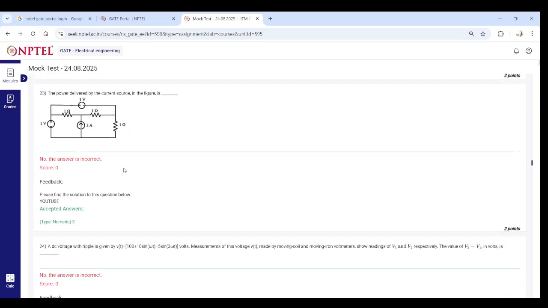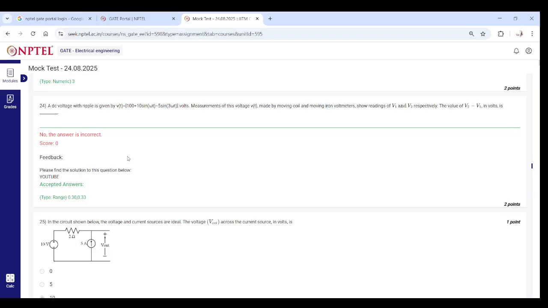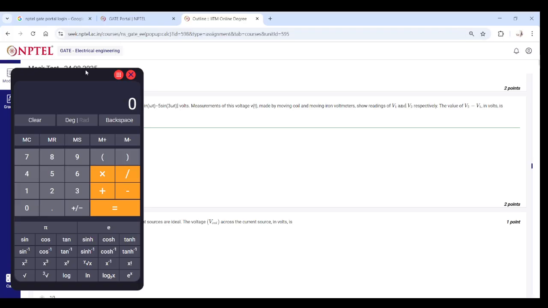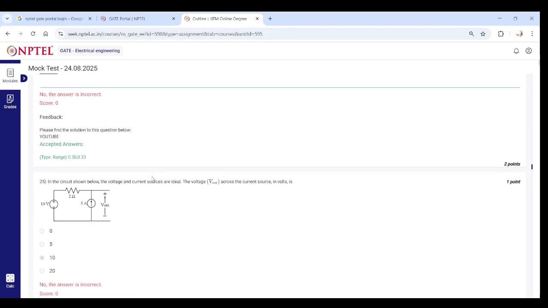As we know, there will be 65 questions, with 2 marks and 1 mark questions, and some fill in the blanks. Most of the fill in the blanks are numeric type questions, so we need to use the calculator. A virtual calculator will be there, and we answer based on that. Here in this one, a matrix is not there, I think. In the actual examination it will be similar, and whoever wrote the test can also show it.